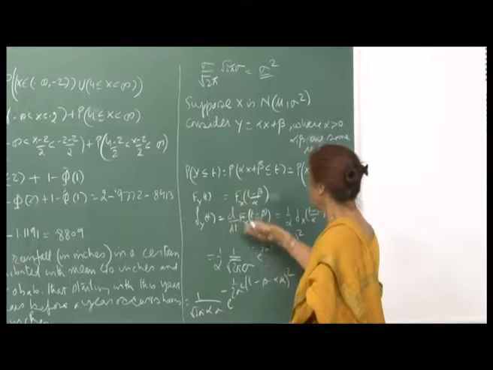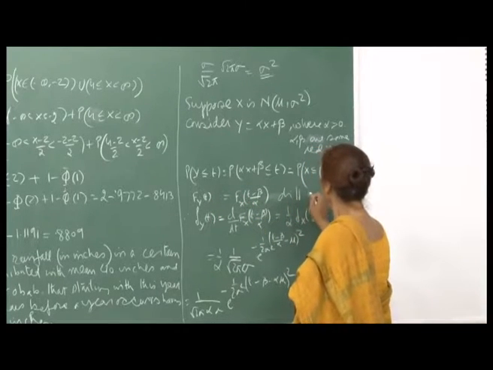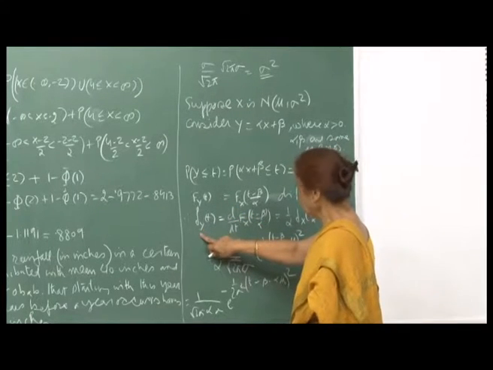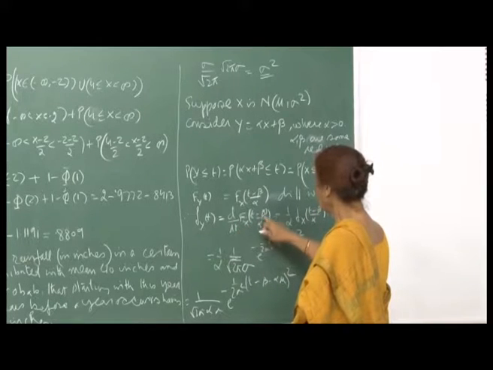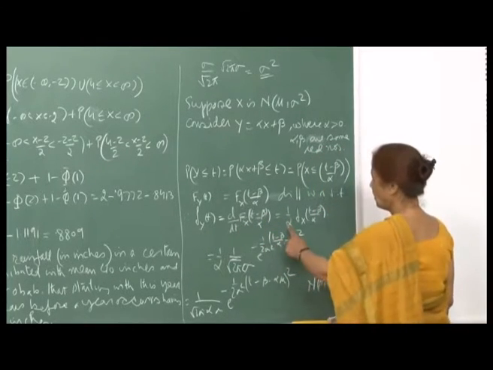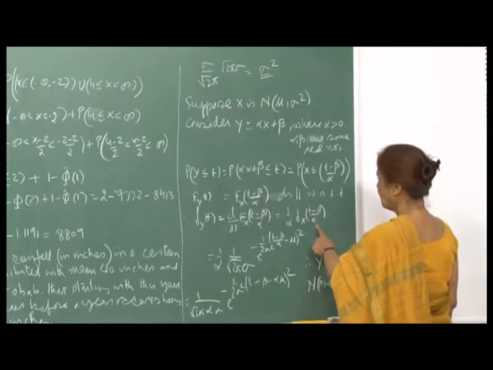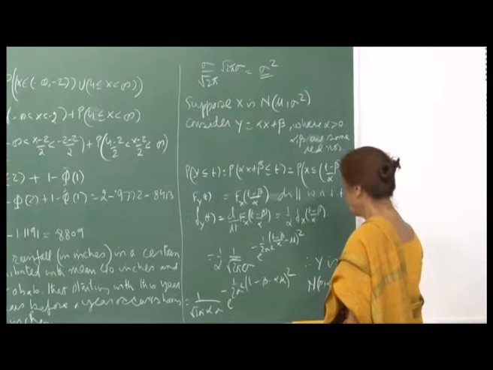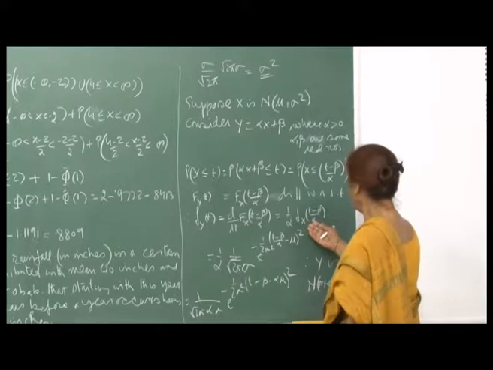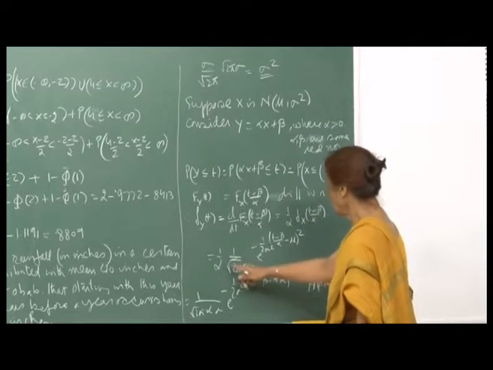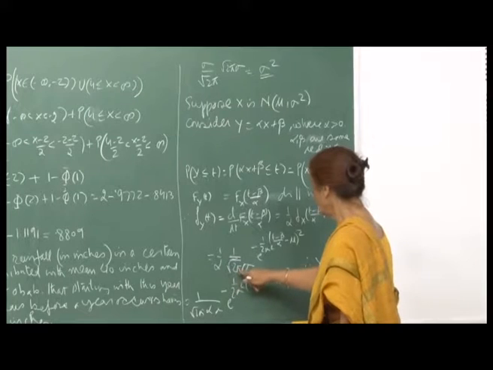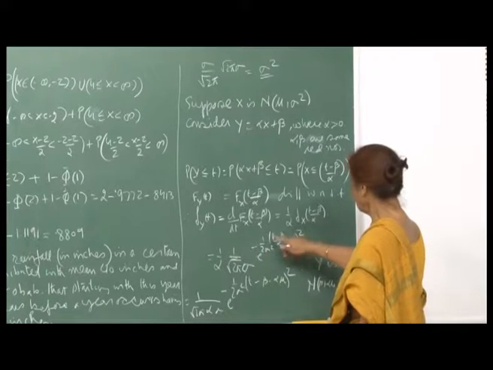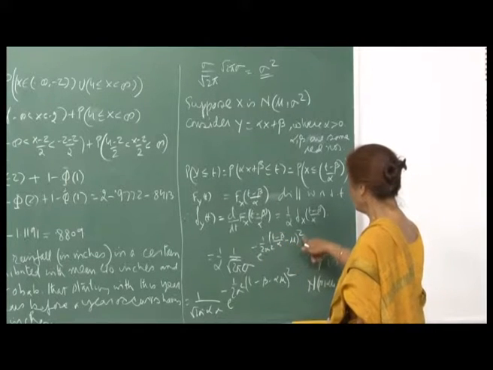So, now if you differentiate both sides, that means differentiate with respect to t, then this will become the PDF, right, and this is d/dt of F_x of (t minus beta by alpha), which will be 1 by alpha into f_x of (t minus beta by alpha), right. The derivative of capital F_x will be the PDF of the random variable x. And so, when you write down the expression for this, it will be 1 upon alpha, 1 upon root 2 pi into sigma, e raised to minus 1 by 2 sigma square, and your t gets replaced by t minus beta by alpha, minus mu, whole square.